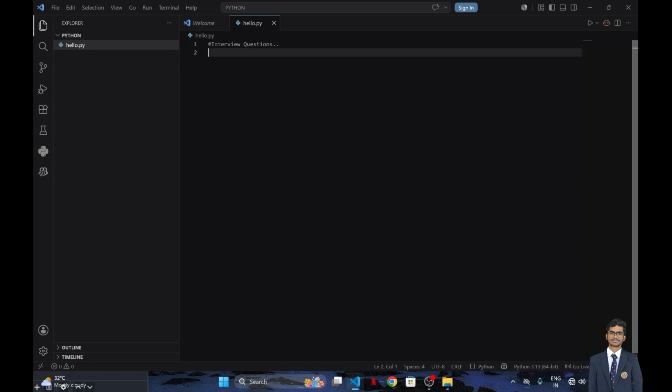And question number six was, can tuple elements be changed? The answer was no. But if a tuple contains a mutable object like a list, the list itself can be modified.